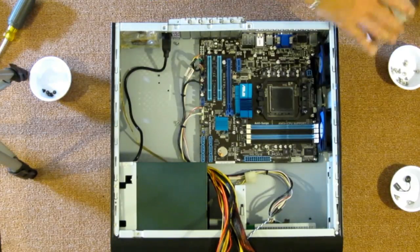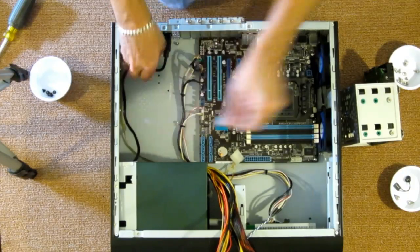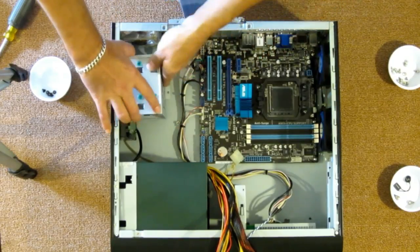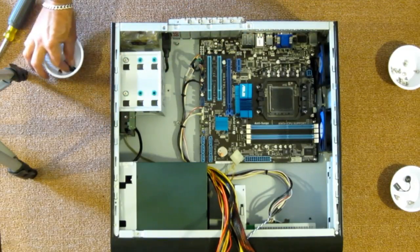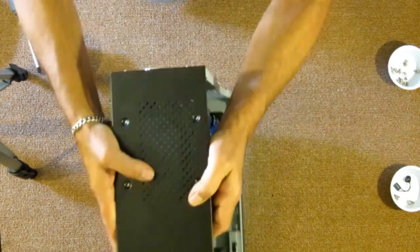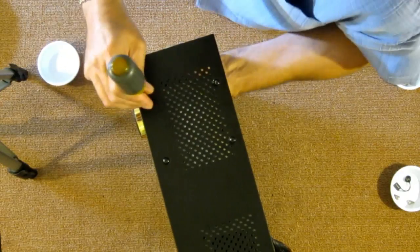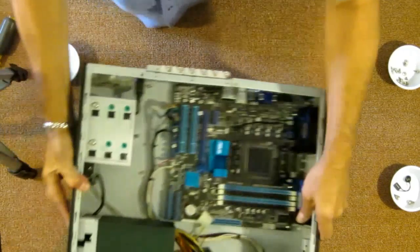Okay, let's slide this out of the way a little bit here. Let's grab our drive cage. Want these wires tucked under the drive cage so they're not in the way of anything. Let's place the drive cage where it goes. Install the screws for the drive cage. The drive cage is installed.